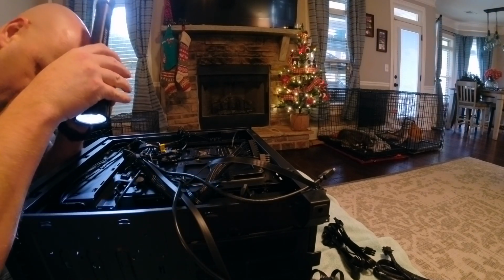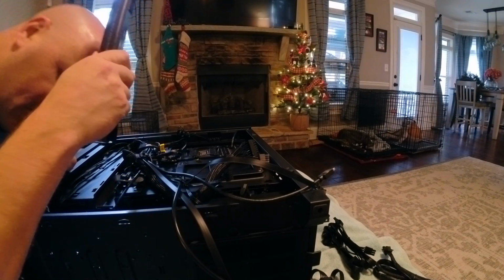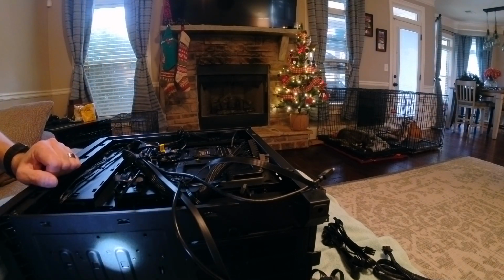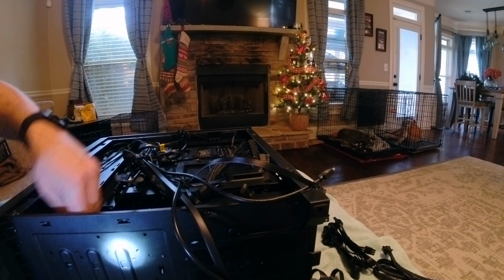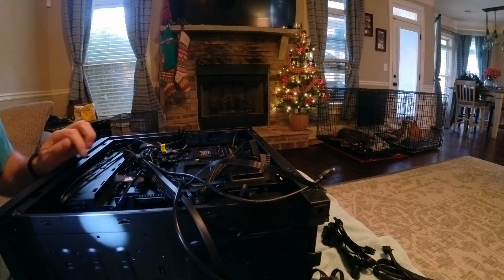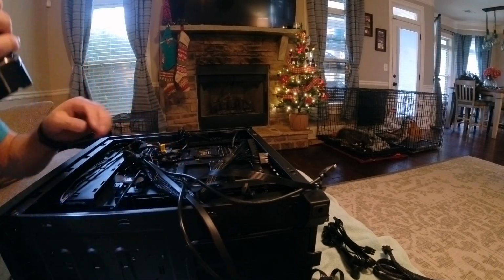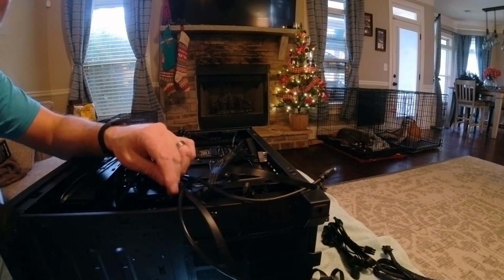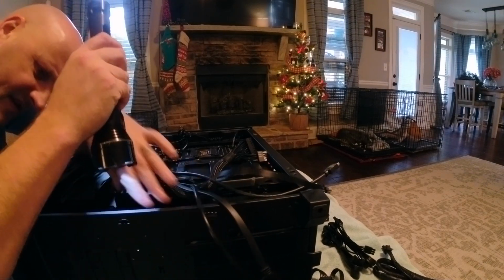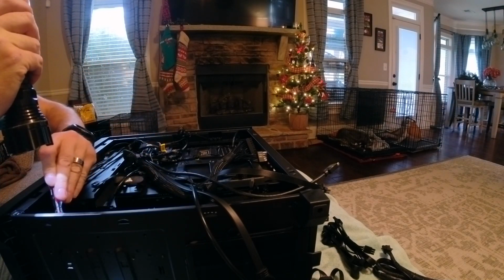Yeah, well, I say they're riveted, but the way they're clipped in, they look like they would pop out. And there's no screw holding that in, like it looks like there should be. But those look kind of like they're riveted, but maybe not. So let's just pull at this a little bit, because if I can pull that out, I have to get to the back of the power supply, and this is sort of in the way. So can I get a screwdriver in there to pop that out?